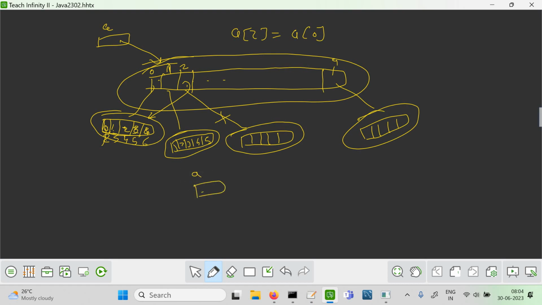A has the value here, whereas B here is a reference to an object which contains the int value.